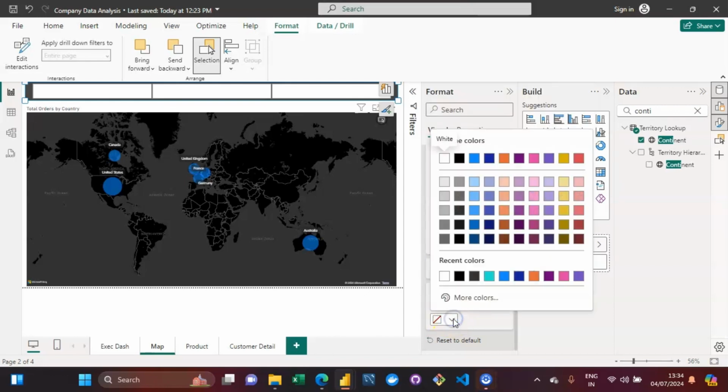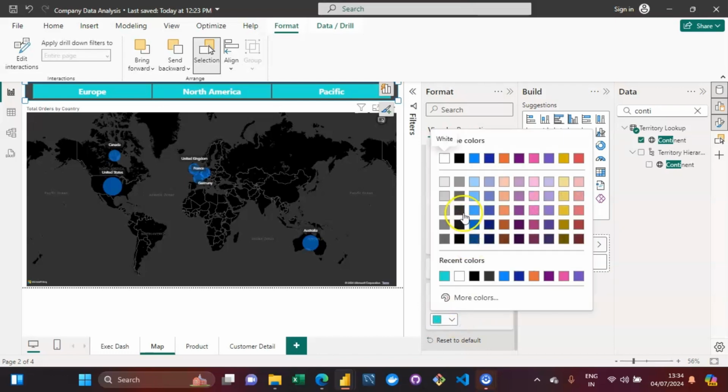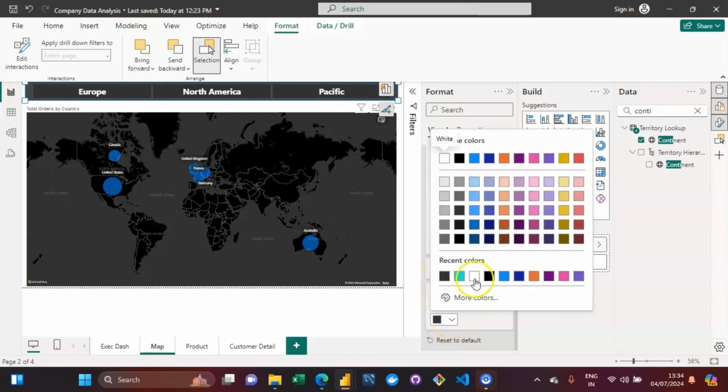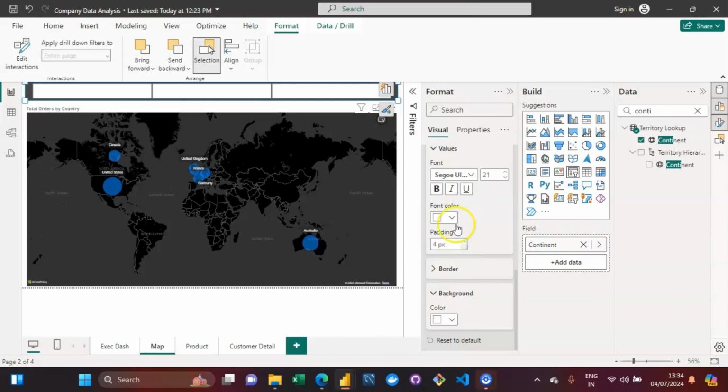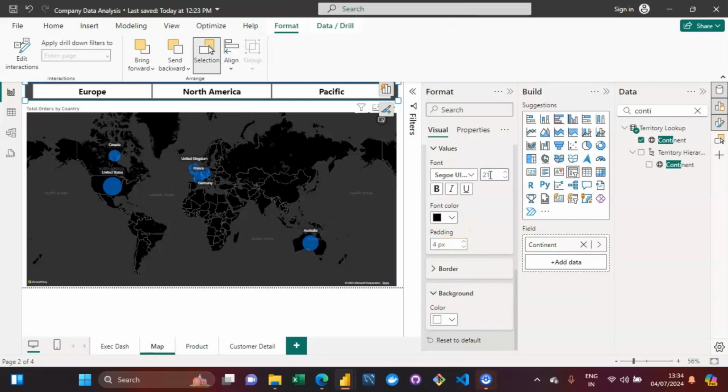Okay, and with respect to the background color, if I'm keeping it like that, then it seems quite fine. Or if I'm moving forward with this specific color itself, then again it's completely up to you, right? I think white was a better color, right? White with black font color seems to be a better option.